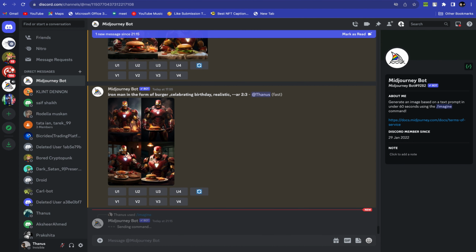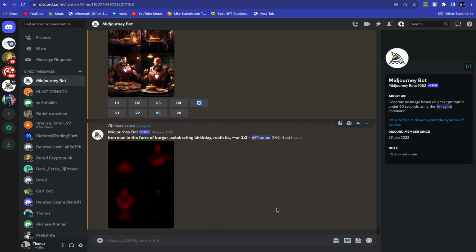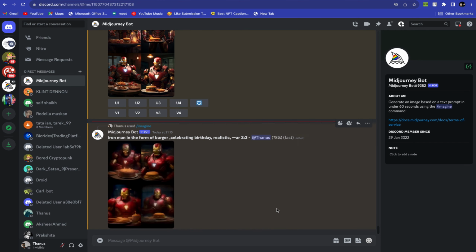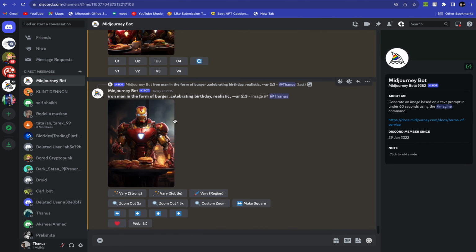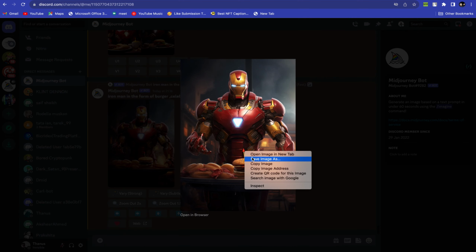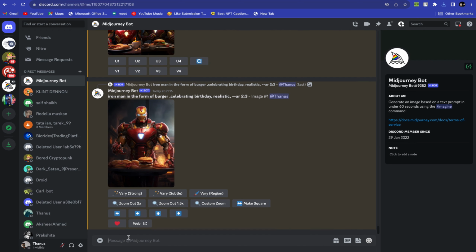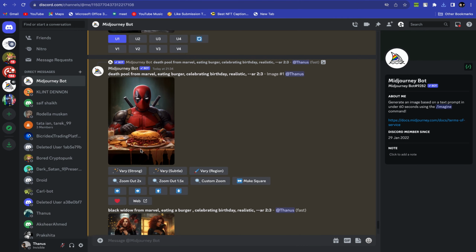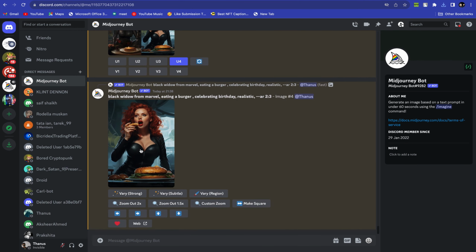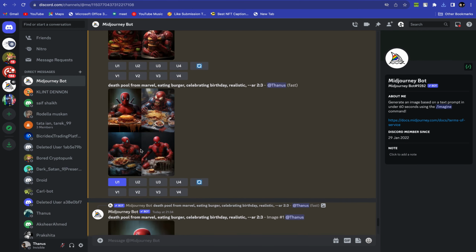Now, Midjourney is in the process of generating an image for us. After a brief wait, we receive 4 different images. I've decided to go with this particular one, so I'll proceed to download it. You'll need to repeat this process 7 more times since we require a total of 8 images for a single video.